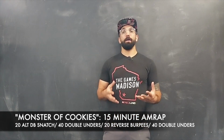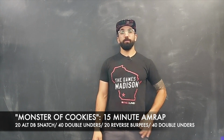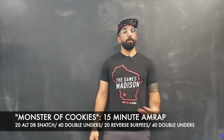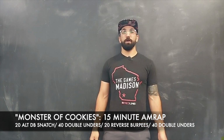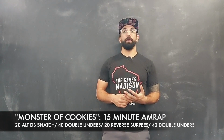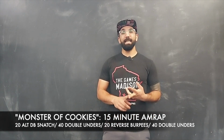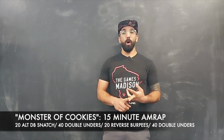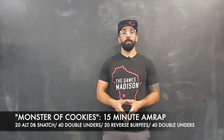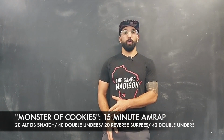For the snatch, use a dumbbell, work through that set of 20. If your dumbbell is a little lighter, it will be okay if you break it up a little more. If you want to lower the number a little bit, you can do that as well. Maybe do 30 snatches total. For the double unders, we can do 40 doubles, we can do 80 single unders, single skips of the rope, or do 40 lateral hops. So if you don't have a jump rope or a space to jump rope, pick something on the ground, pick a little line, laterally jump over it 40 times.